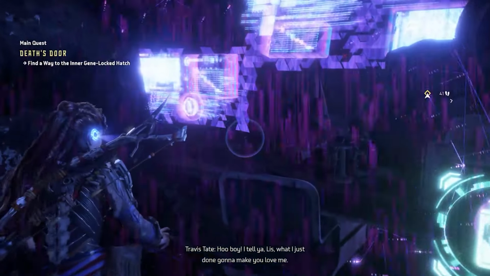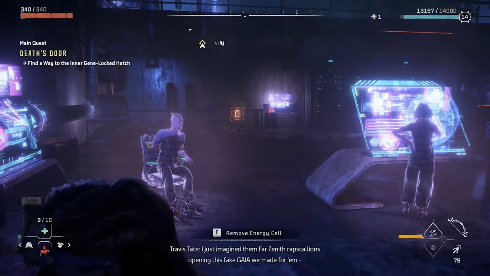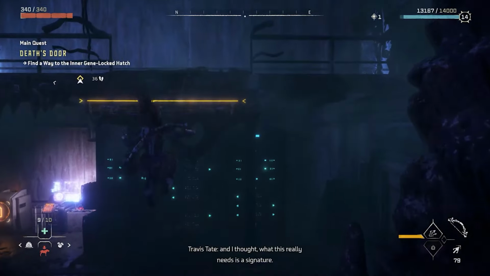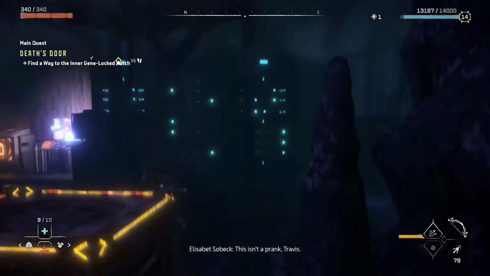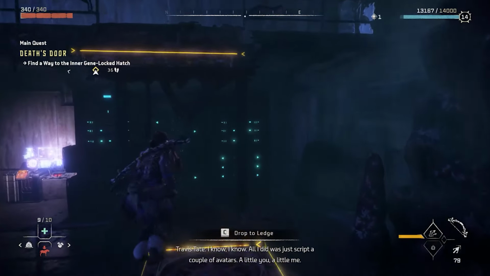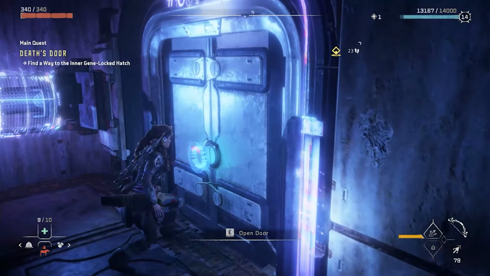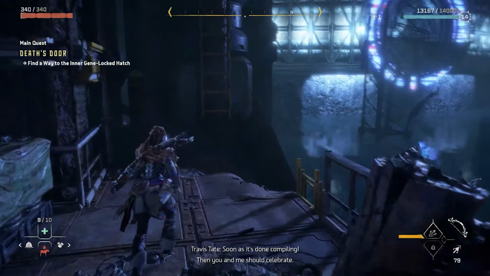I just imagine them far zenith rapscallions opening this fake guy we made for him. And I thought, what this really needs is a signature. This isn't a prank, Travis. I know, I know. All I did was just script a couple of avatars. A little you, a little me. To deliver our message of doom. Real personal flag. Would you just send it? As soon as it's done compiling, another panel should open.